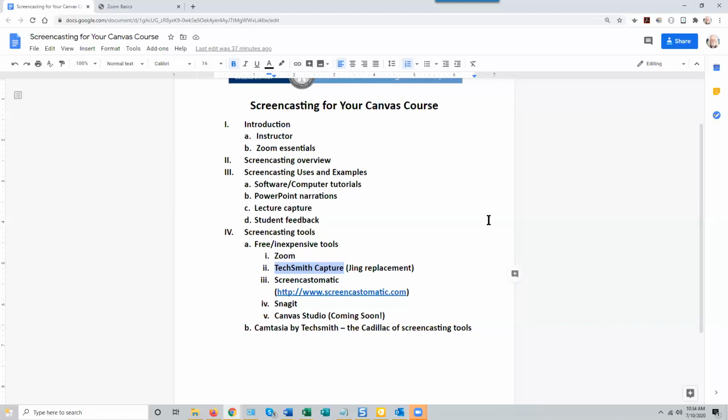Zoom for anyone. Zoom is free to you because you get those Zoom Pro accounts through Confer Zoom that are paid for by the state chancellor's office, but somebody pays for Zoom. Though you can get a completely free Zoom account that you can use for screencasting, the only real limitation is your screencast can't be more than 40 minutes. Trust me on this, you don't want them to be longer than that. You don't want them to be anything near that long if you're not doing a live meeting where you've got interaction and so on.